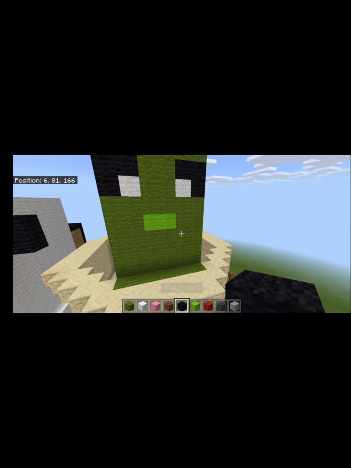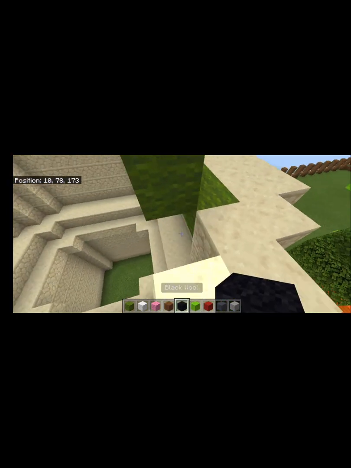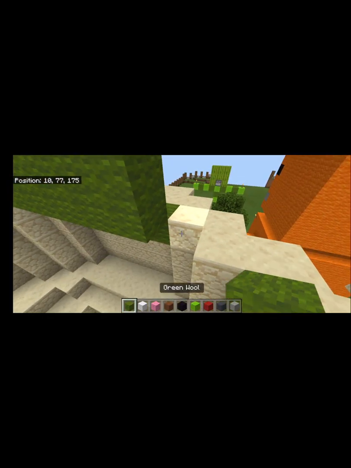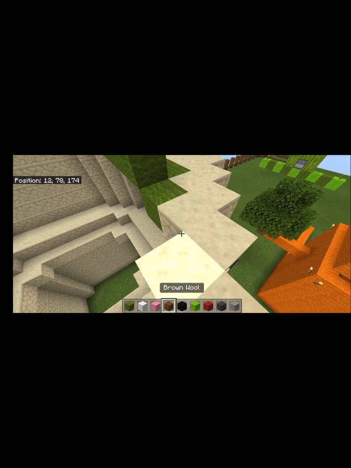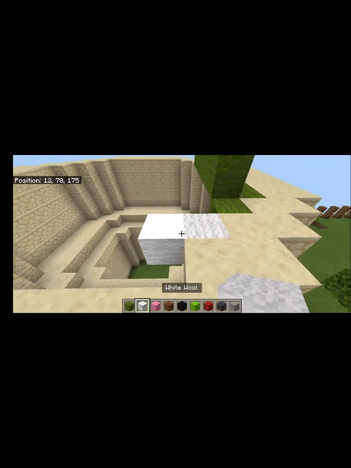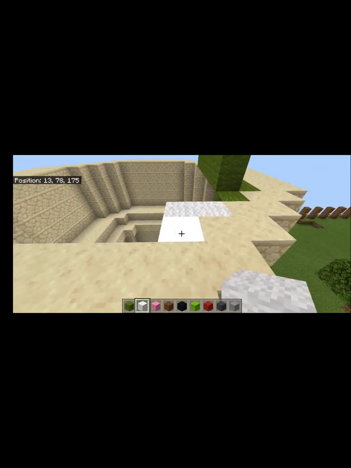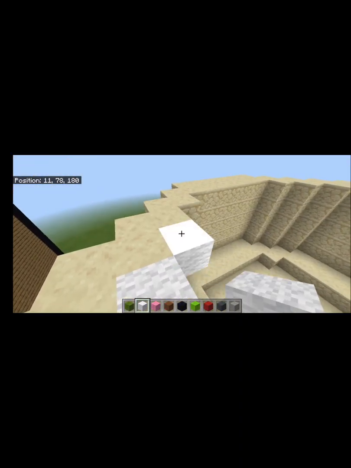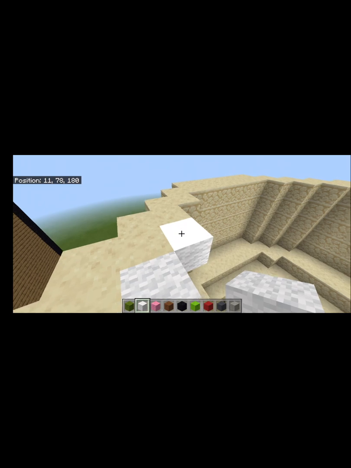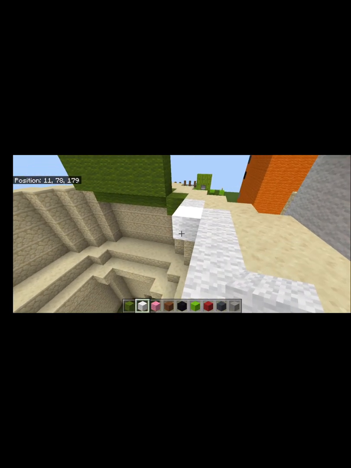Okay, moving on to the left hand side, we're going to need some green wool here in this corner. We'll then need some white wool, 2 white wool here, put a white wool here and then extend it across, a white wool here, and that's as far as I can do the white wool in the ceiling for now.